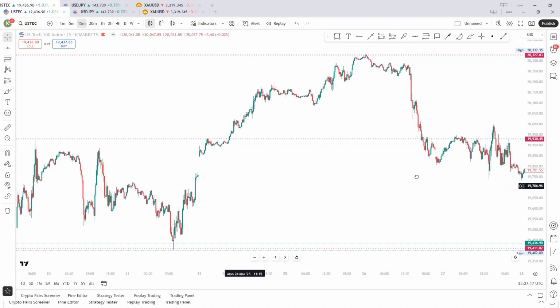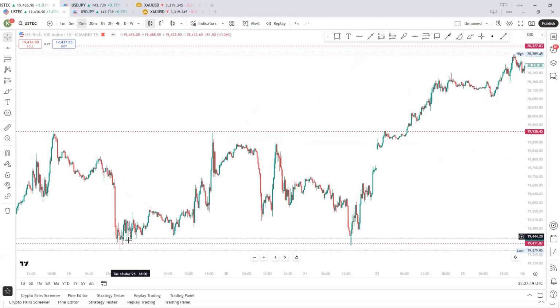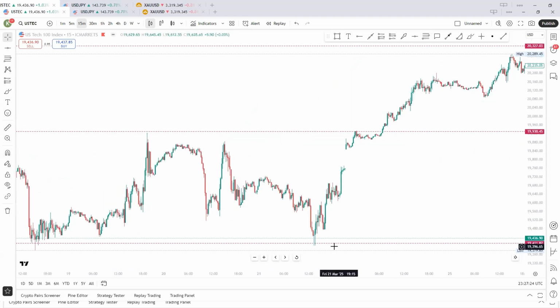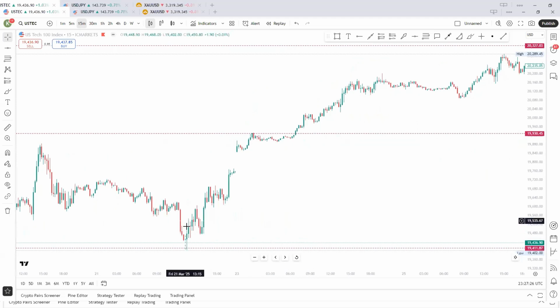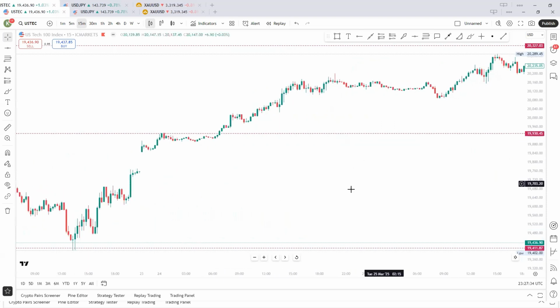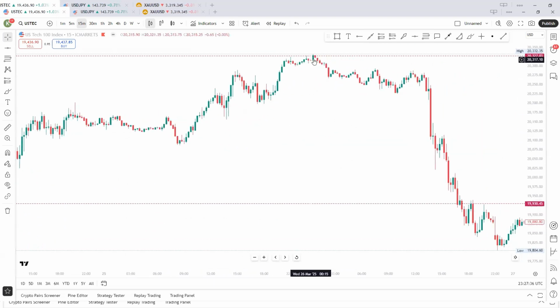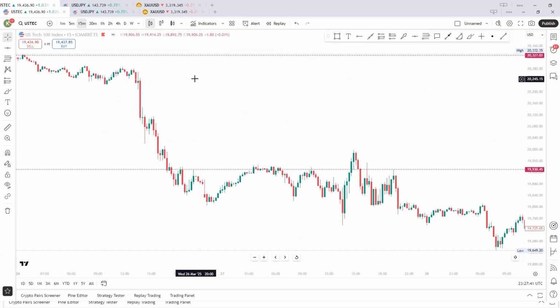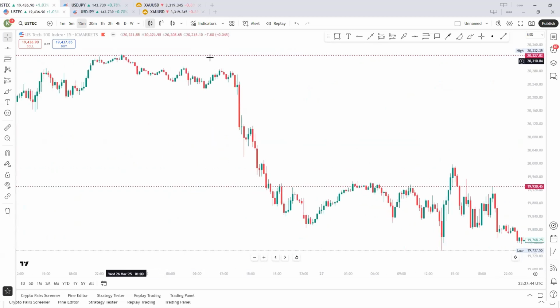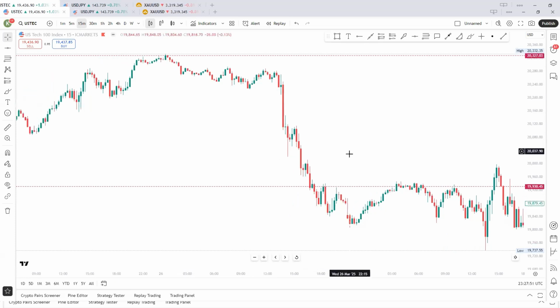So if I know right here that I've bounced from here previously, I could be setting a trap for whenever market comes back here. And if I see a wick rejection and an engulfing candle, then that's telling me chances are we're gonna bounce again from the same zone, right? Now, literally, if we're rejecting off here and we come back to this area, chances are it's letting us know that whenever we come back here, there's strong possibility that we can reject and fall just like we did, right?